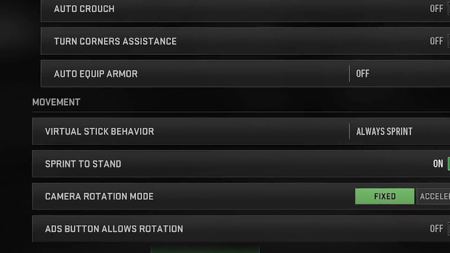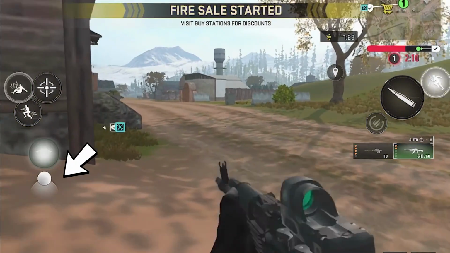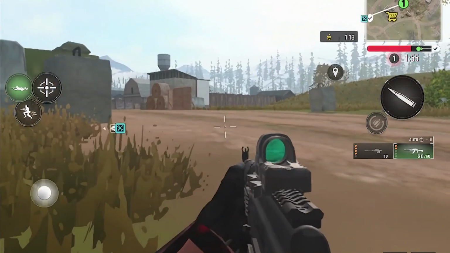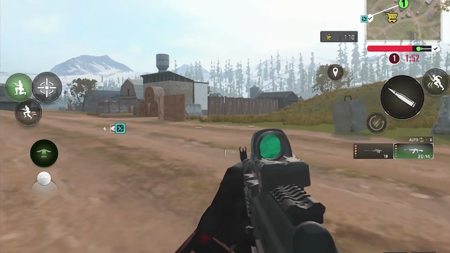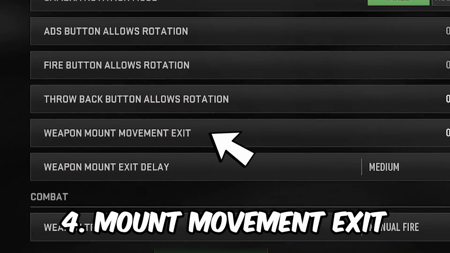The third setting is sprint to stand. This means that if you are crouching or proning and you sprint with your joystick, you will automatically stand up and start sprinting, as opposed to having to stand up first and then start sprinting if you have this setting turned off.